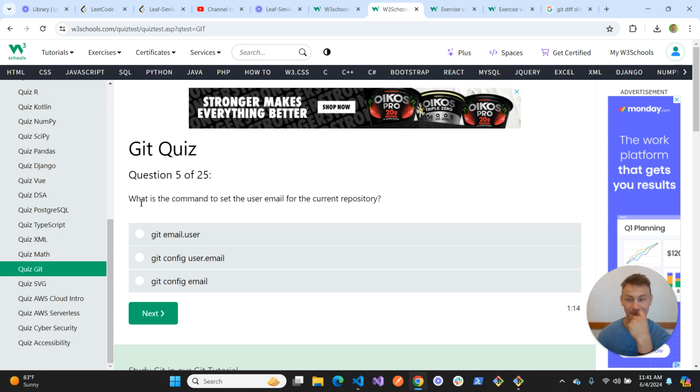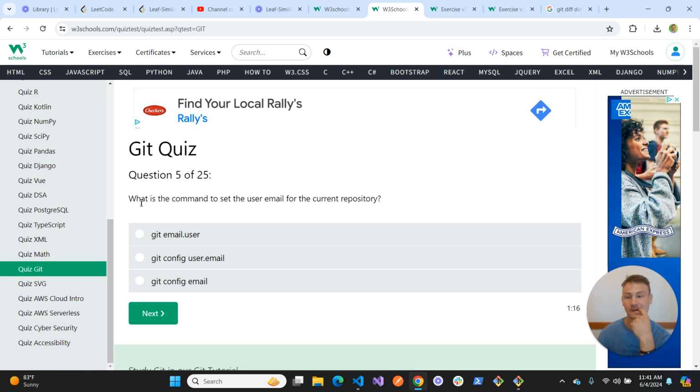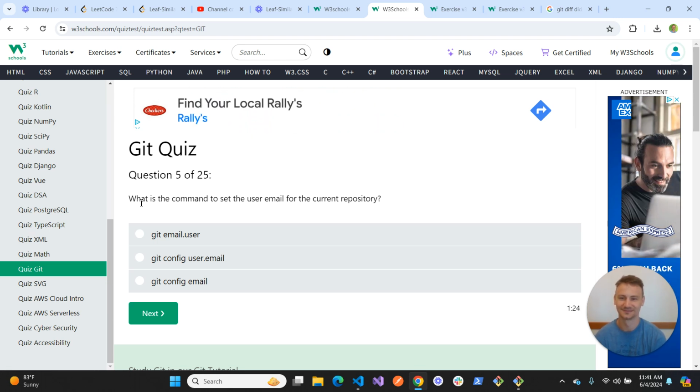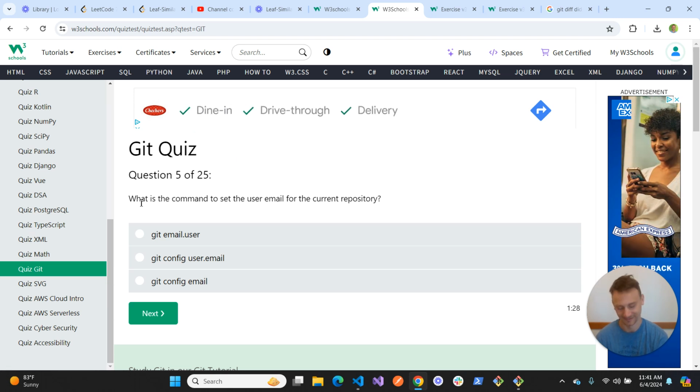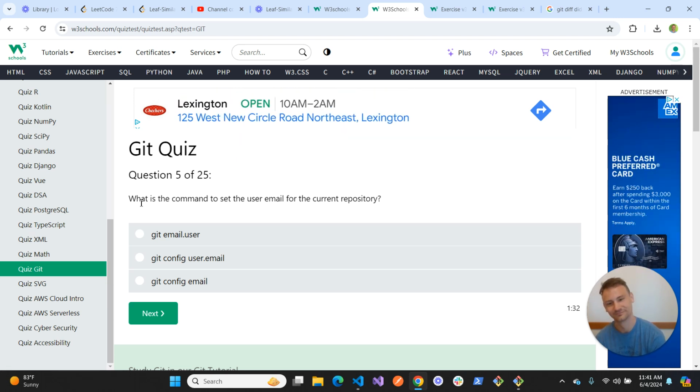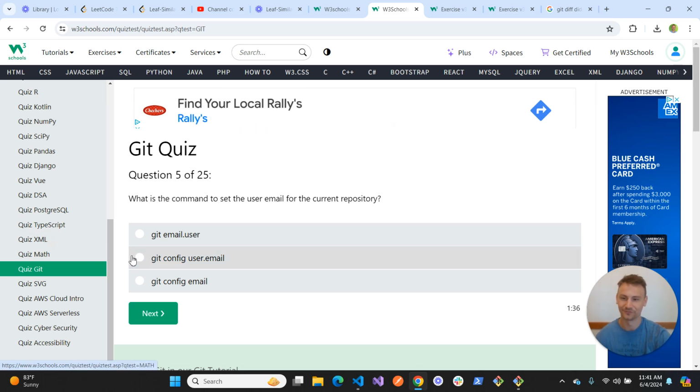I know it's not git email.user. Git config, I feel like it's user.email. Going with git config user.email.